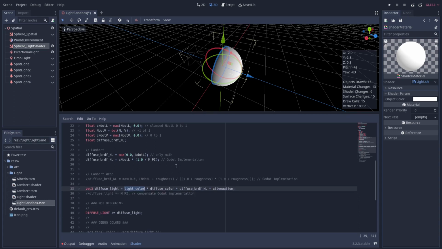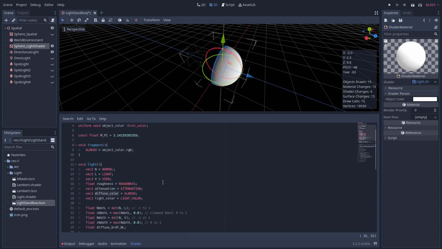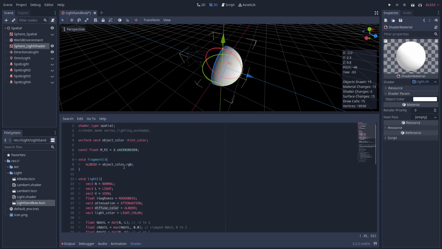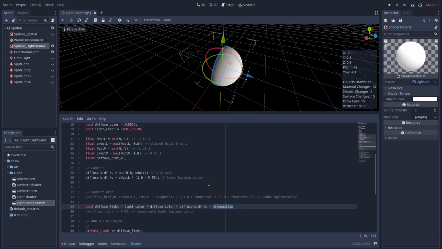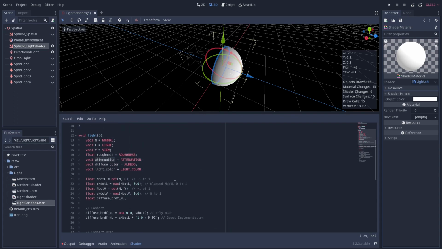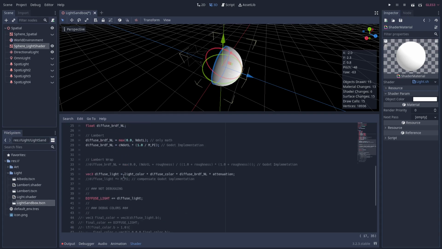Here we're working with a white color, and then the diffuse color, which is the albedo, which is what we set up in the object color here. Then we multiply that by the radiance level, and then the attenuation, which is beyond the scope of this video as well. We can talk about this later, but this is provided by Godot in the attenuation variable. And then we have the diffuse light.